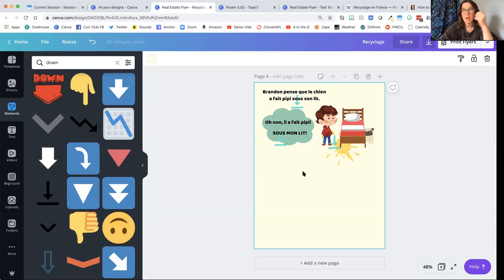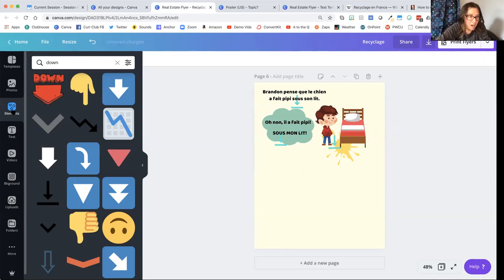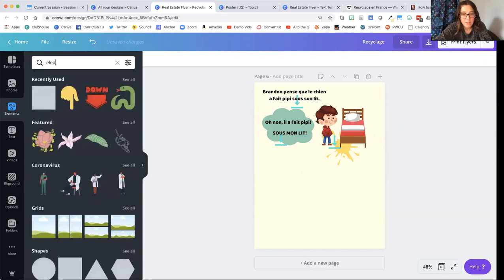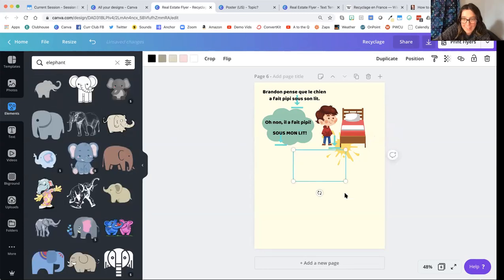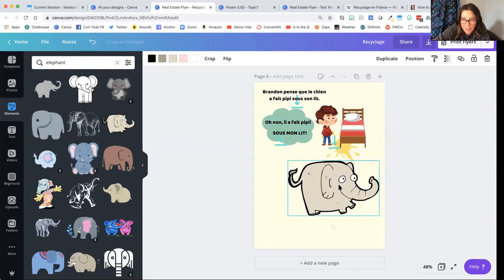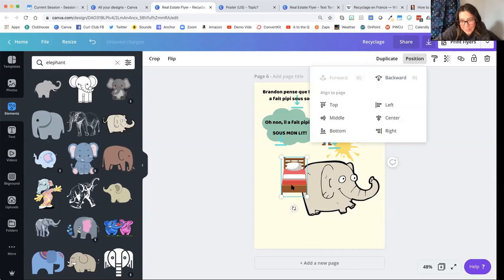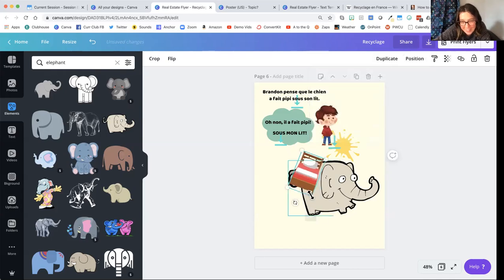I don't know how they exactly work, but that they've worked with on Fluency Matters, and then retell the story. Or it could be a different story about Brandon, you know, like maybe Brandon has an elephant in his room. That would be so funny. That would be so hilarious. If you took the elephant out, if you took that out and put in an elephant, like a retelling, you know? Oh my gosh, how funny. What if Brandon has an elephant and the elephant's under his bed? He's so hilarious. Ha ha ha.